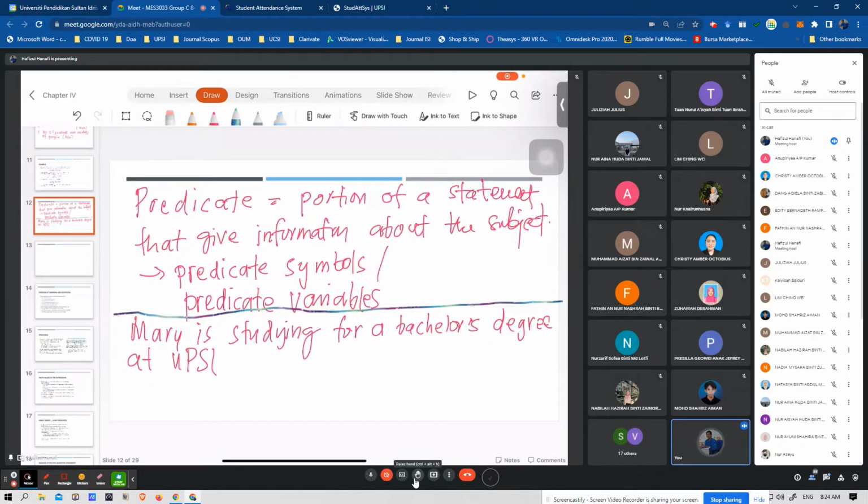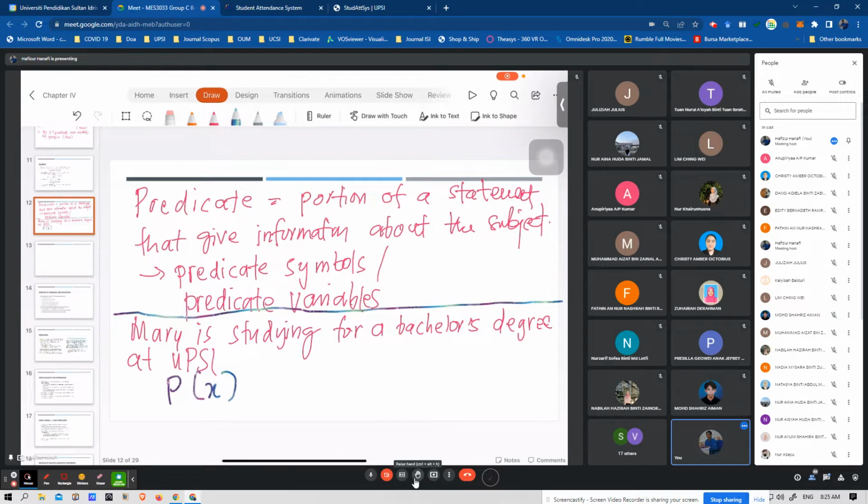Let P be the predicate symbol for is studying for a bachelor degree at UPSI, and let x be the predicate variable, which takes the value from the set of all students. Then the above sentence is represented symbolically as x is studying for a bachelor degree at UPSI, or P(x).